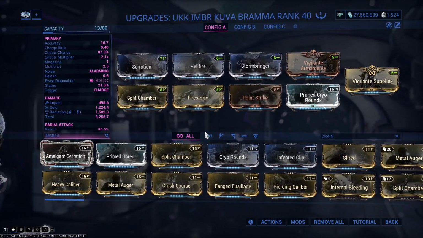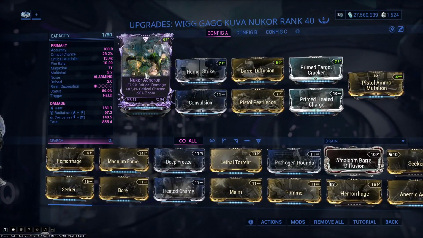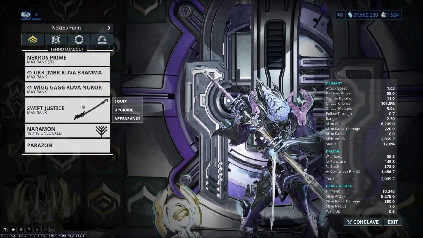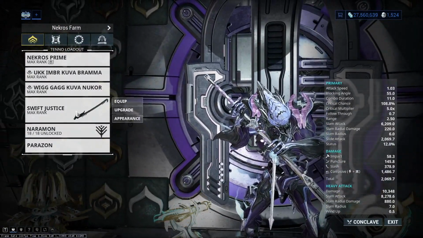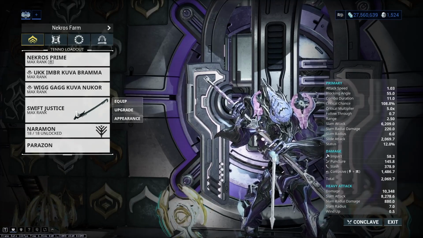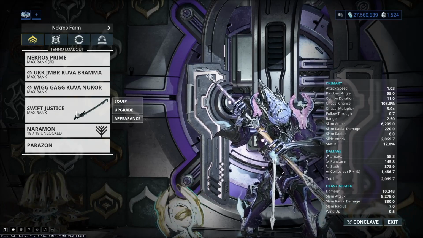Just whacking up as much damage as we can. Same for the Kuva new core, although I've got this crit chance, crit damage Riven on. Everything else is just standard damage. And then this is what's going to be doing our main serious on-hit damage for this game, and is what's going to be helping us to take out the Acolytes where we want them.